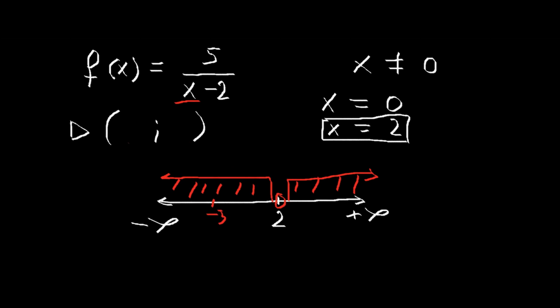So now, to determine the domain, we have minus infinity to 2, where 2 is not included, and the other area, union. Sorry about that. Union, and we have the other interval. I'm not good at writing with the computer, but we'll try. 2 to infinity. So now we have the domain. This is one way to find the domain of a function. We'll try a different one.